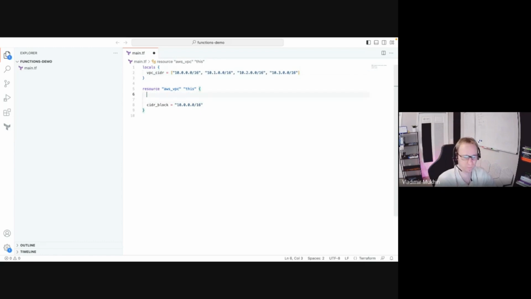We use count, nothing new here. Whichever number of VPCs we declare will equal the number of our VPCs, and this will be local VPC CIDR count.index. Very cool.